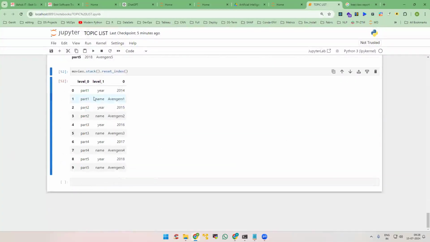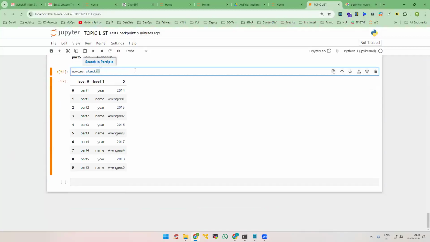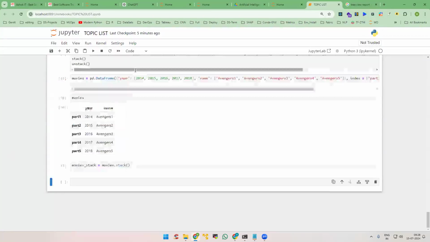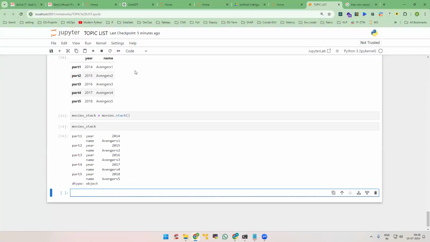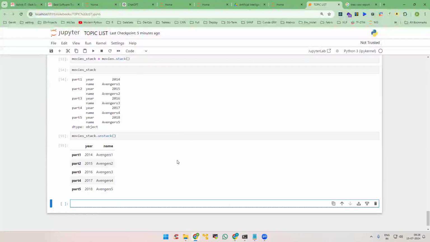All right, so if you want to unstack this, we should not reset the index. Let's take it in the form of a series. If you stack, we got this one. If we unstack this, it's going to get it back in the form of the way it used to be.